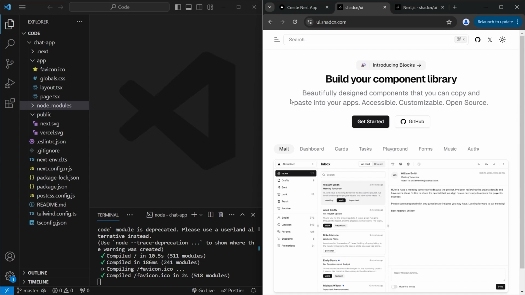Now, unlike other component libraries like Bootstrap or Semantic UI, you don't actually install all of Shadcn into your project. Shadcn is different because all of the code inside it is customizable and you only copy paste the components which you really need. If that doesn't make sense right now, you'll get used to it once we start working on the app. But trust me, it's really nice to use and it makes development a lot easier.